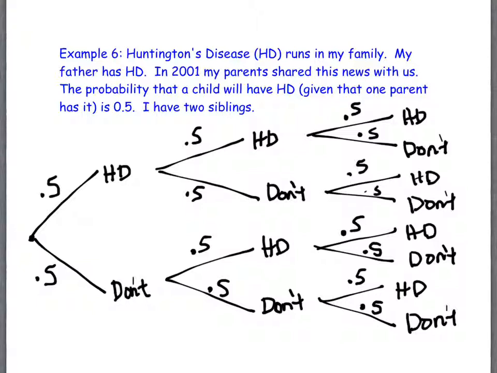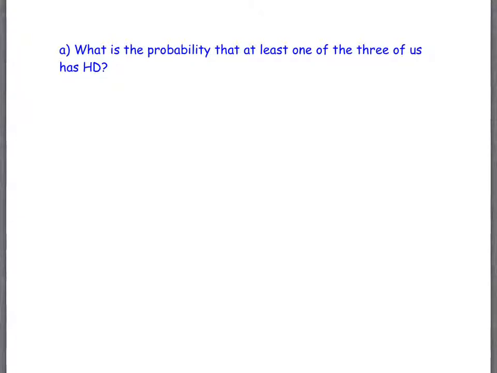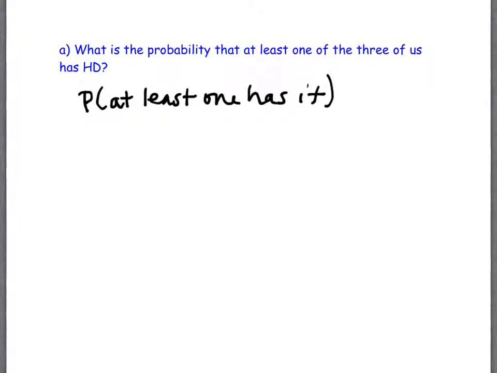And I did the next question that you have. The first question was the question that I did in my mind when this happened. The question that we're going to look at first, part A, is what is the probability that at least one of us has the disease? Okay? So what I'm going to do is write that down. We talked a little bit about this kind of a description last time, but we didn't see a problem where it had to be used in this way.